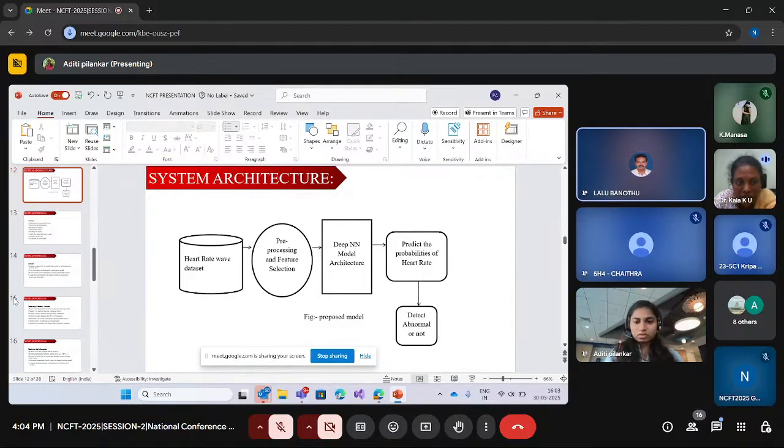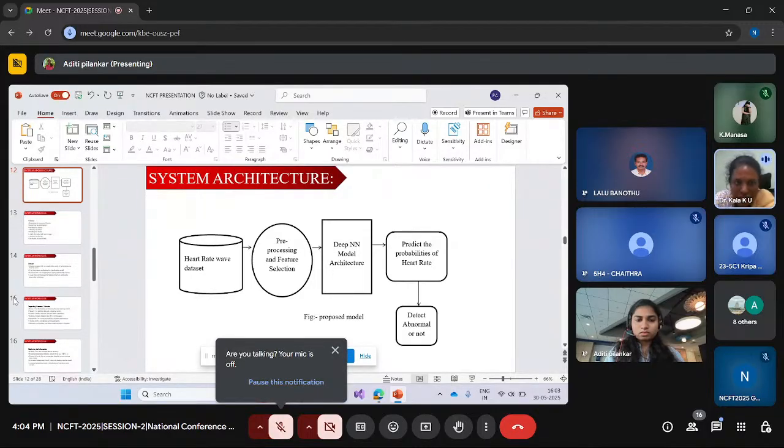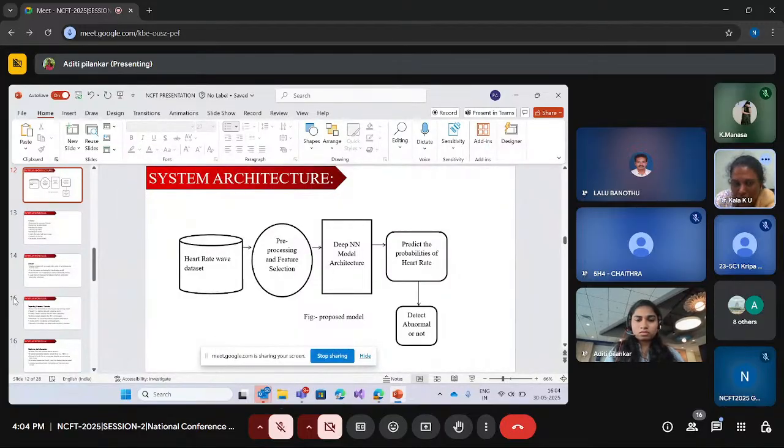My question is, as in this diagram, the first step is the data set. It is going through pre-processing and feature selection. Then only it is going to the deep learning model. So before entering into the deep learning model, how are you doing feature selection?